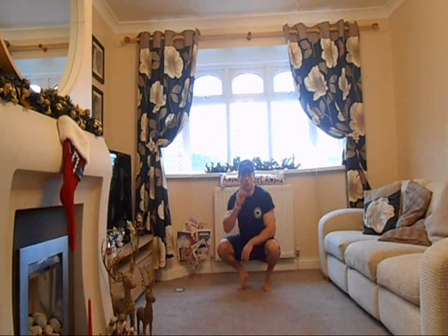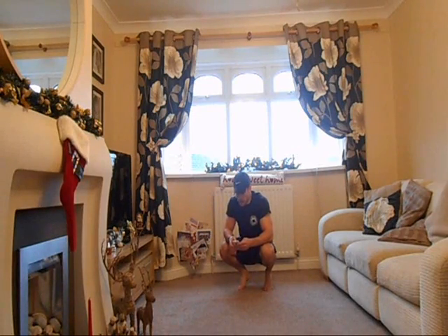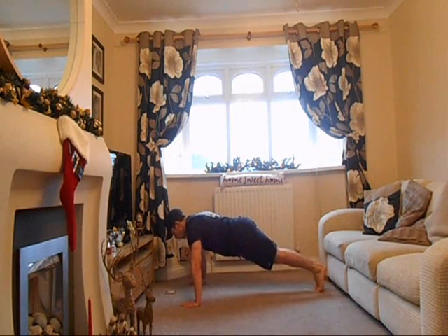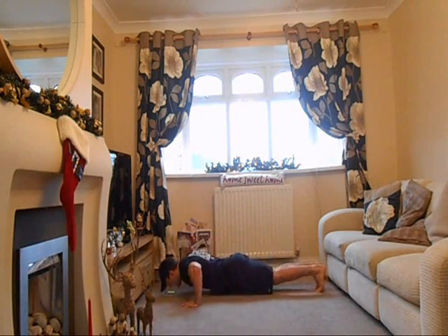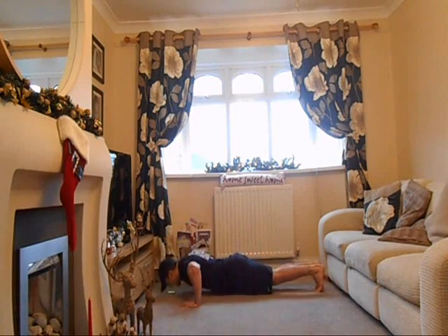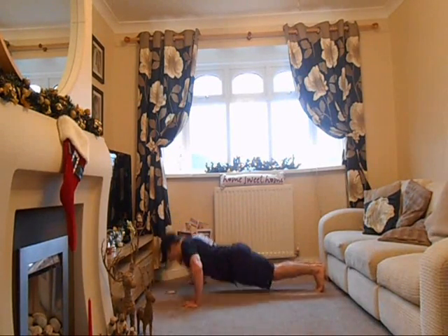So what I'm going to do is run through one round — just one round. Got my interval timer here, set it for 20-10. I'm going to start with the press-up. Remember, Gymboss Interval — download it, it's brilliant. Press-up position, on the toes, off we go. I'm going for 20 seconds, not looking to pace myself — going at a good, decent pace, nice and high intensity. Pushing through. Already I'm feeling the muscles burning — that's what I want. One inch off the ground, my stomach is nice and solid, I'm sucking my belly button in. And rest.